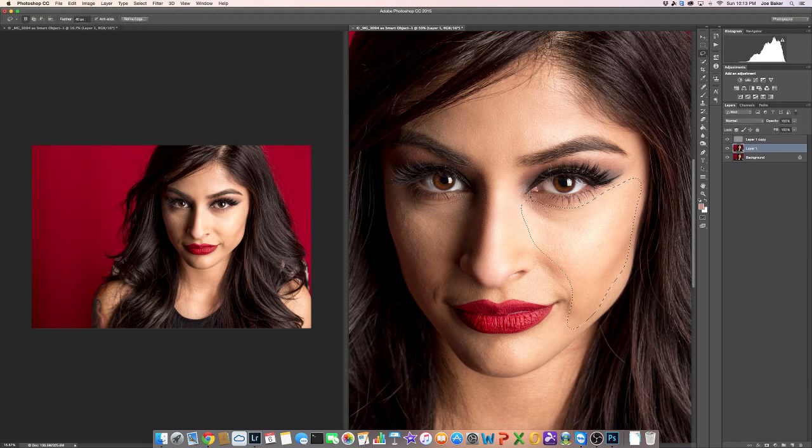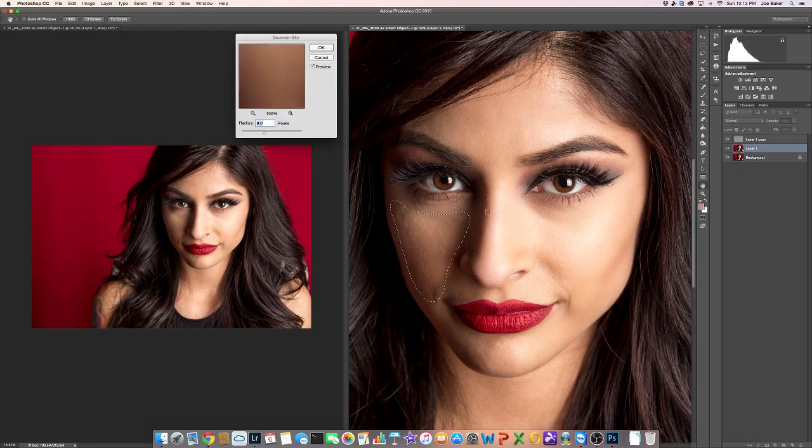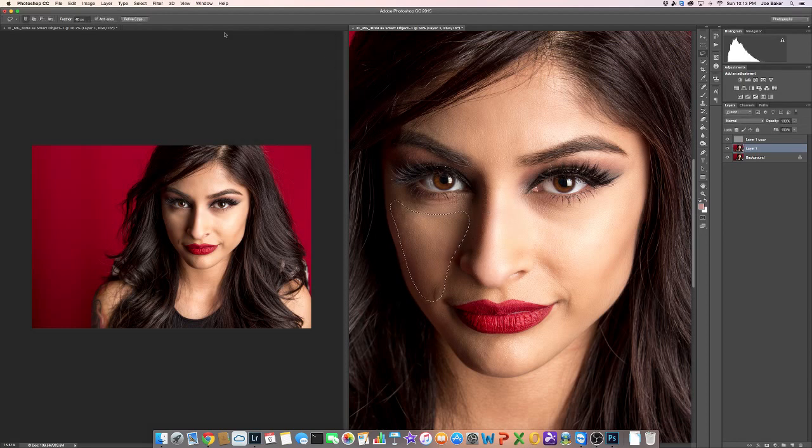Blur. I don't know if you can see this on YouTube, you might not be able to see a big difference. Also, while I'm selecting this, there is a feather. The feather is at 40 pixels. If I were to hit my backslash, no. If I were to, which one is it? Okay, so we'll select the chin down here.